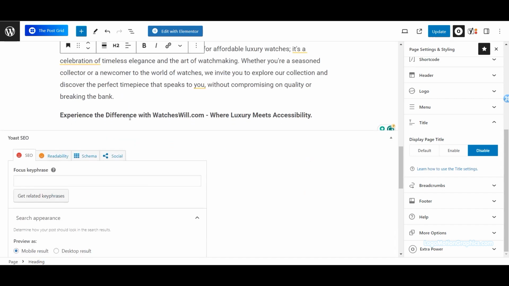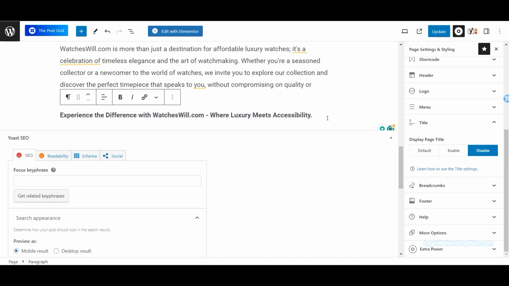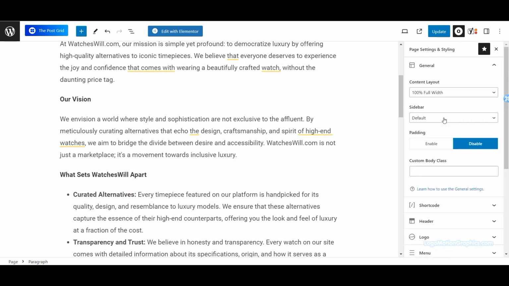You can optimize however you like. Hit update.